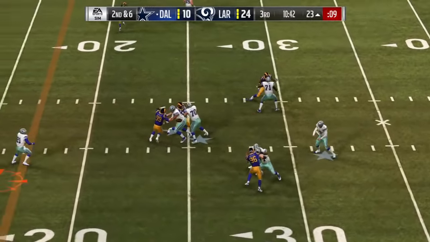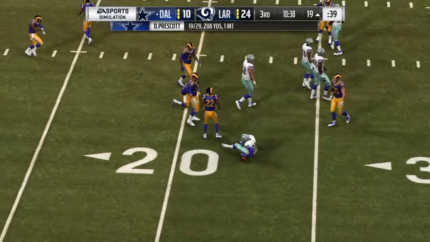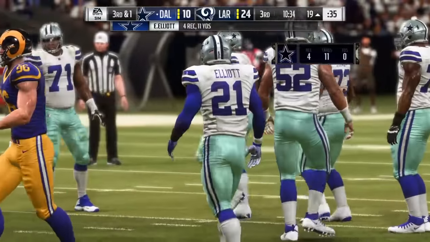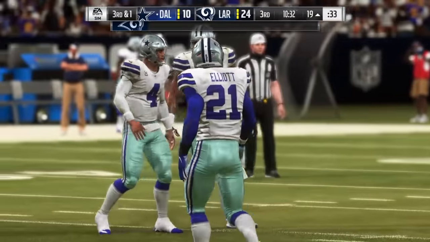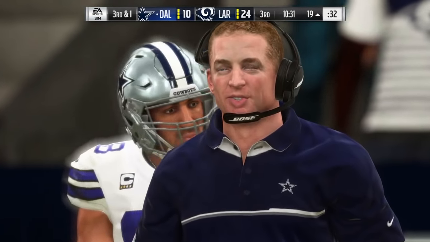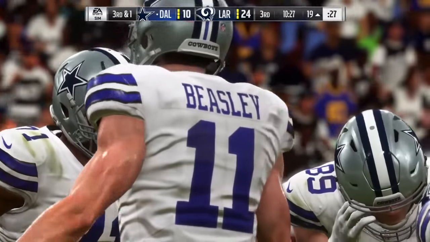Prescott from the gun. Over the middle, complete. That's Elliott. And he'll be brought down inside the 20 at the 19. It's a gain of 5, and that'll bring up a 3rd and 1. I know most of the time when the ball's in the air, you're thinking wide receiver, tight end, but running backs, they can be a big part of any passing offense nowadays.